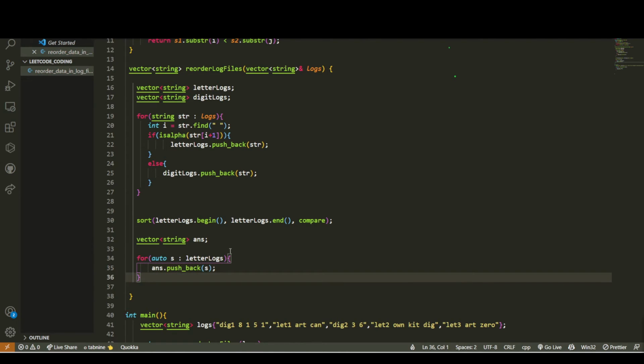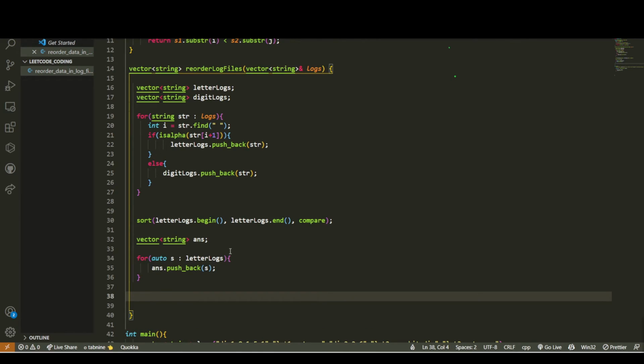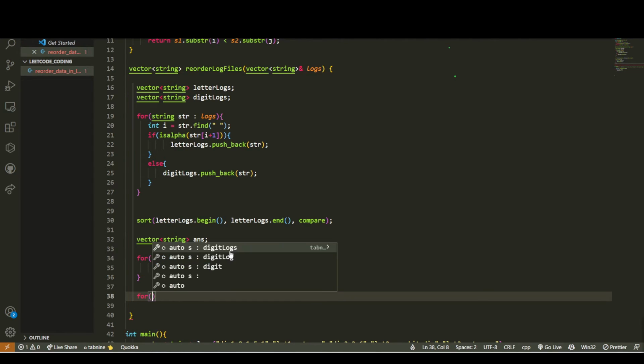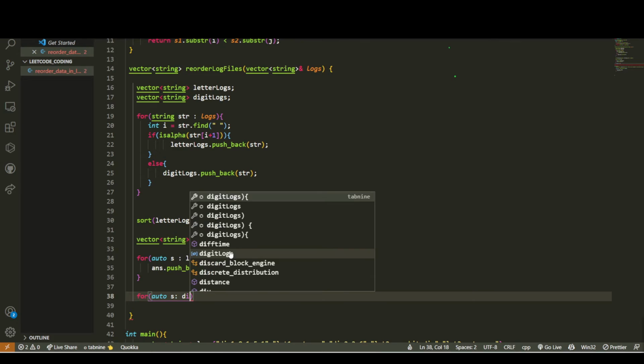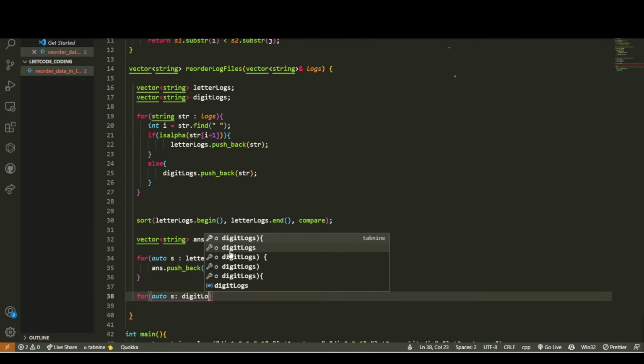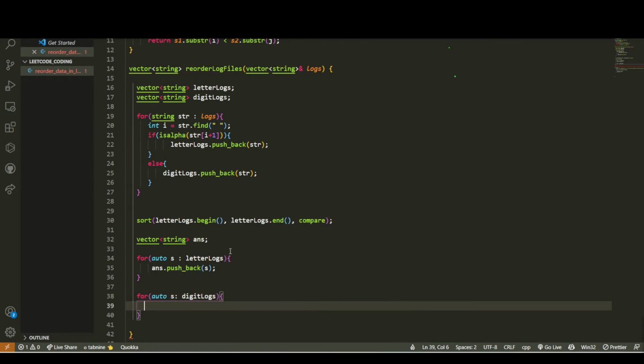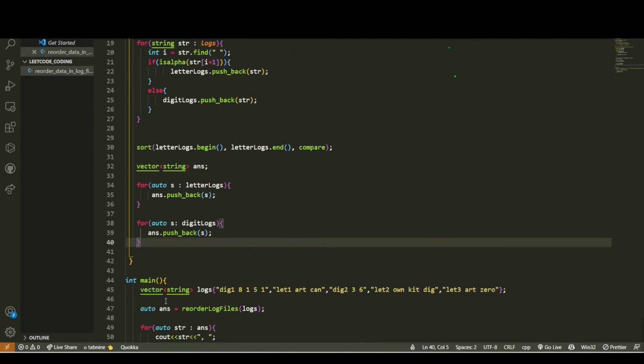After all the letter logs, we will push all the digit logs into it. And we will return the answer.